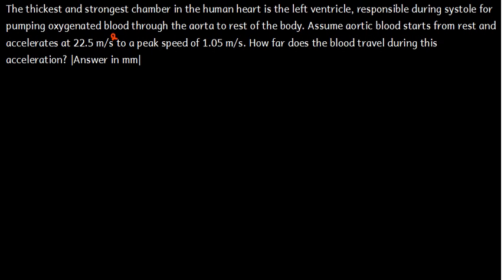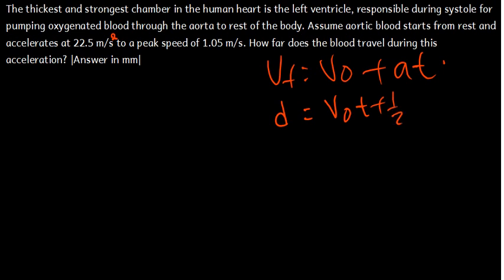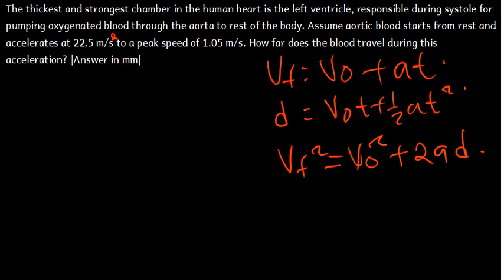Okay, now we know that we have three main equations of linear motion. We have v final is equal to v initial plus acceleration times time. The displacement, d or s, is equal to v initial times t plus half acceleration times t squared. The third one is v final squared is equal to v initial squared plus 2ad. Now, it is very important for us to come up with data first. Data is going to help us know which equation we are going to use. So let's first come up with data.